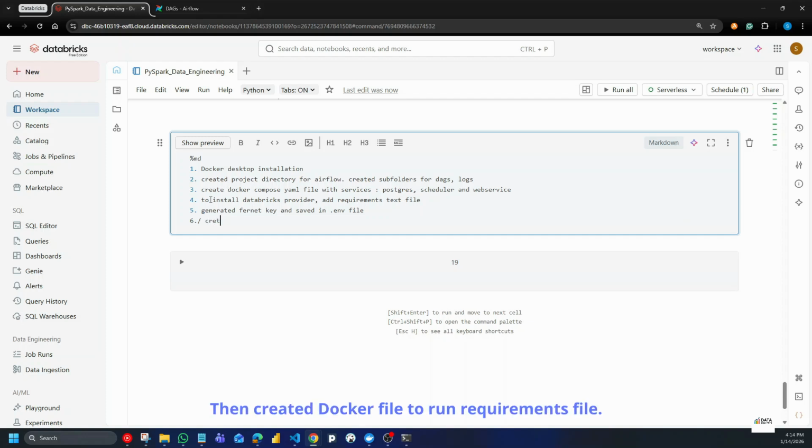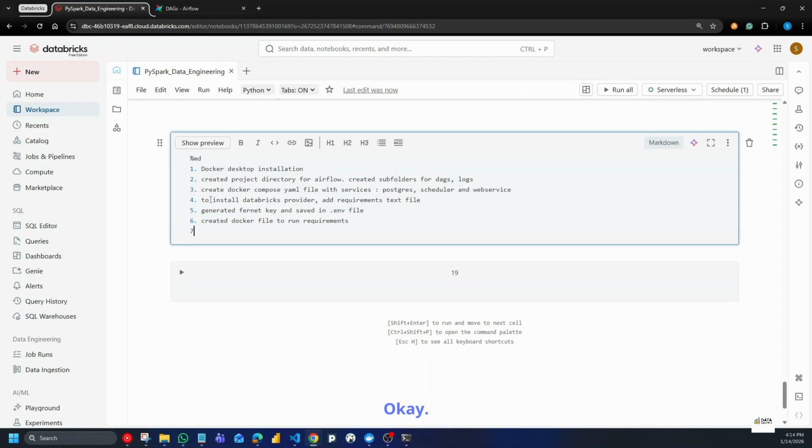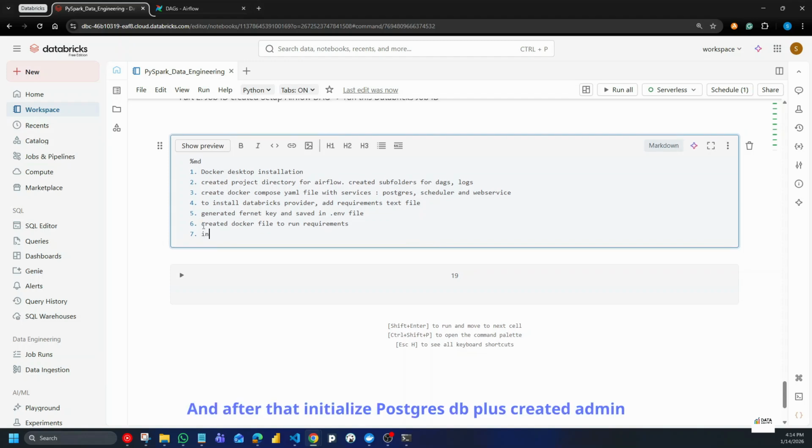Then we created a Dockerfile to run the requirements file. After that, we initialized the Postgres DB plus created an admin user.